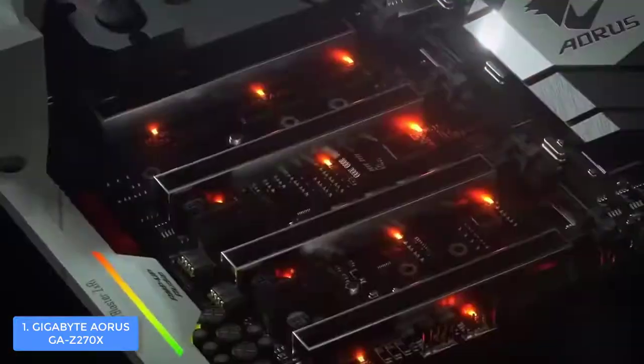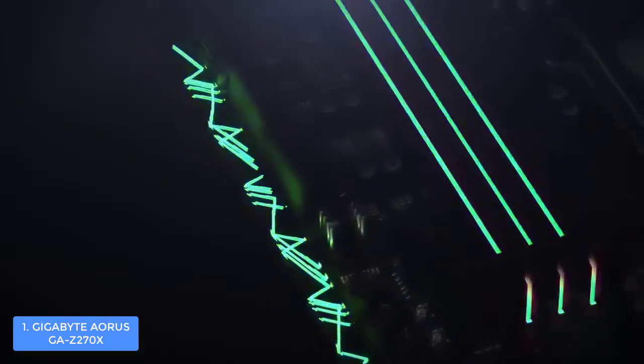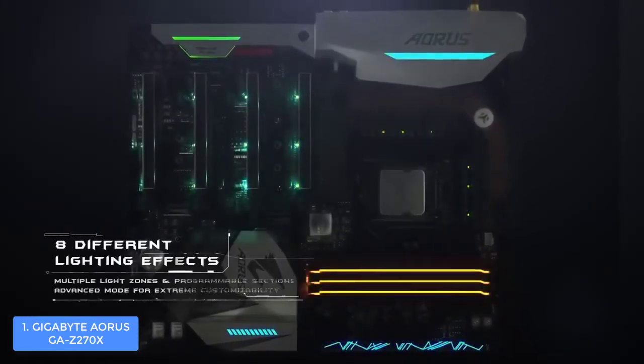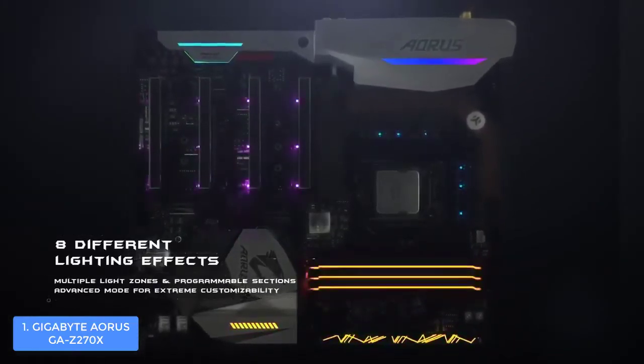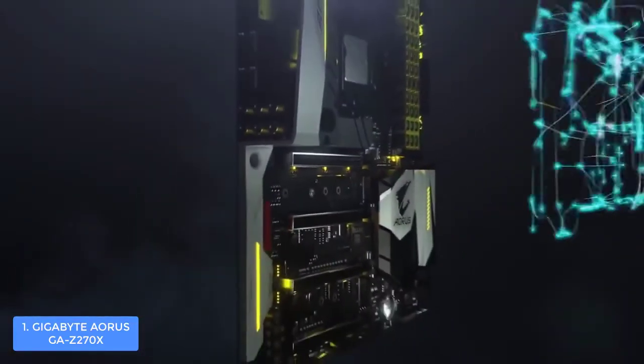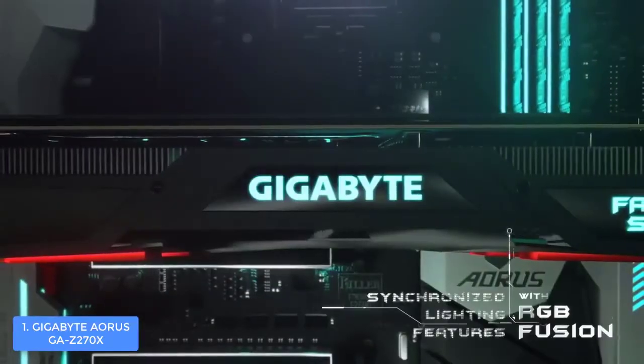Before we end, I'd like to suggest you take advantage of the RGB Fusion app, because it will let you use 7 different lighting modes, and open you a door for everything that is connected with the lighting. Overall, the Gigabyte Aorus GA-Z270X Gaming 9 is worthy of considering, and if you ever decide to purchase it, you would never be disappointed and regret your choice.